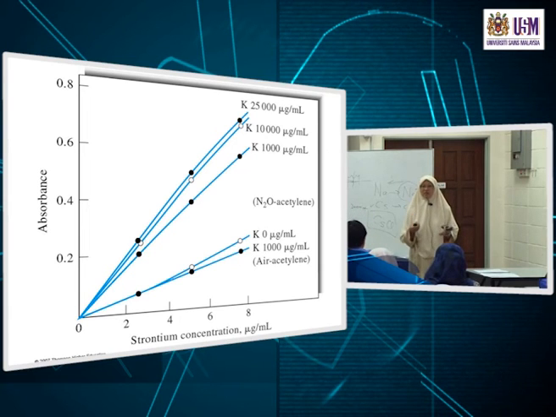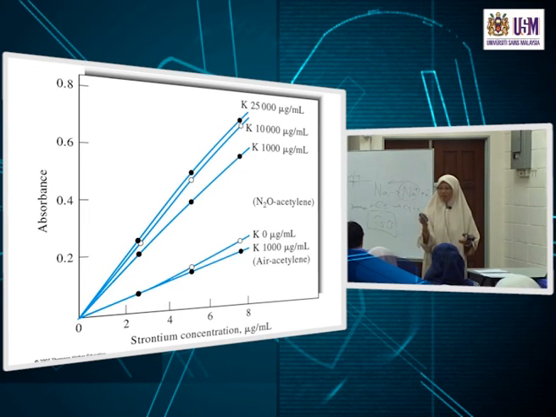What will happen more at a higher temperature? When absorbance is higher, what is it due to? What does it show? Absorbance is related to what? When we measure absorbance, say I measure absorbance of copper, what does it tell me? This absorbance is higher than that absorbance of two samples. What does it tell you?